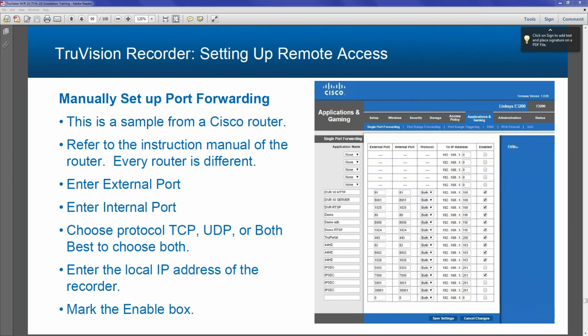I have a lot of dealers that use a specific router as part of their CCTV package. They essentially say, if we're going to remotely access your recorder, we're going to switch your router to the one that I use. That way they don't have to learn 100 different customers' routers.